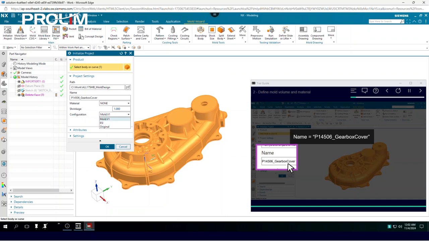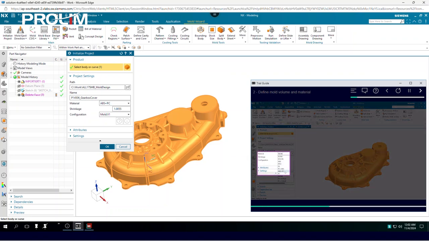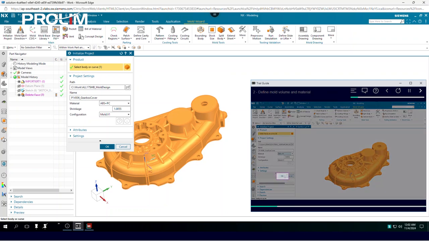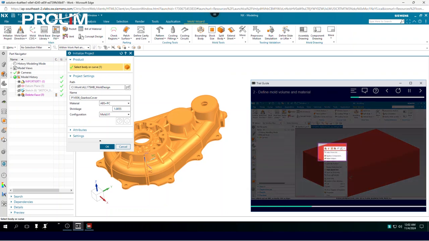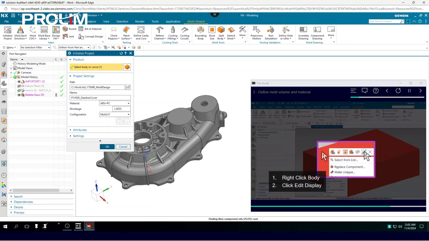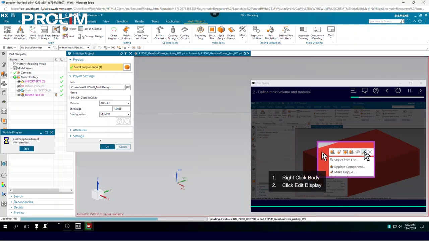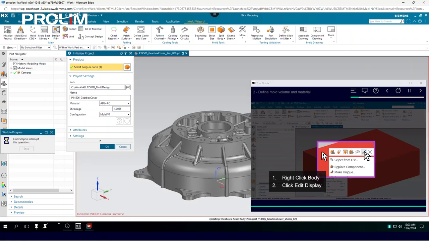Then I'll go to the material here. As soon as I hit next, I do have material selection here, that is ABS plus PC. Then say OK to this, and then we'll go and set this material here. We can also set in the shrinkage, but we have not been prompted it. But going along, as you get along with this, using the product design module inside mold design here, you can set the parameters as well.